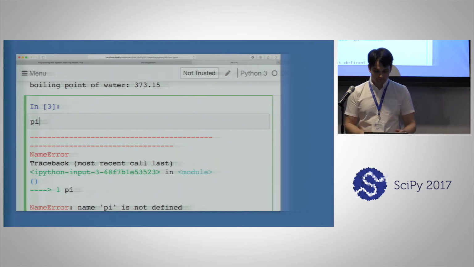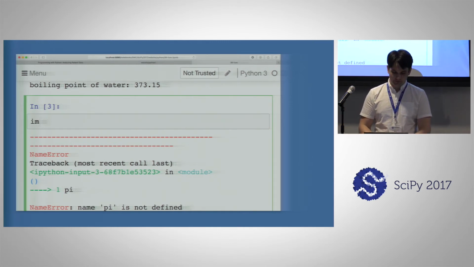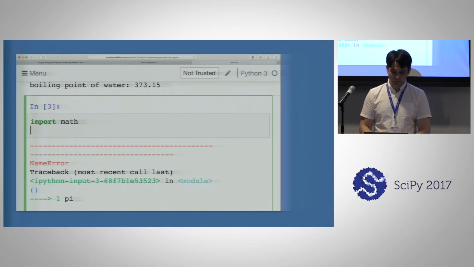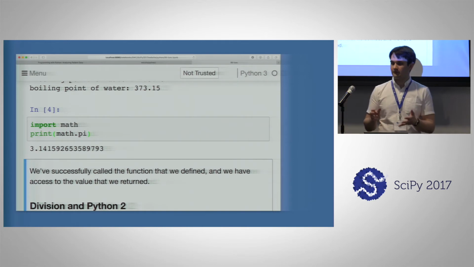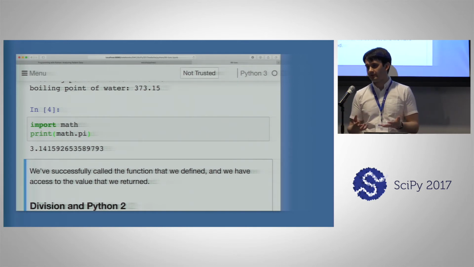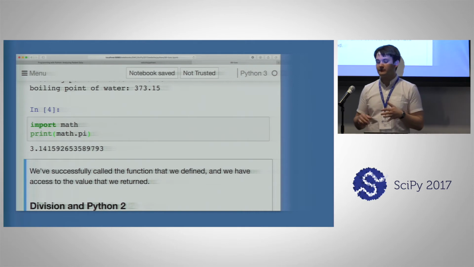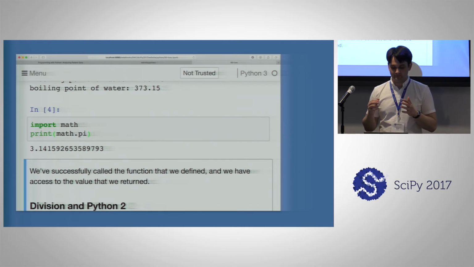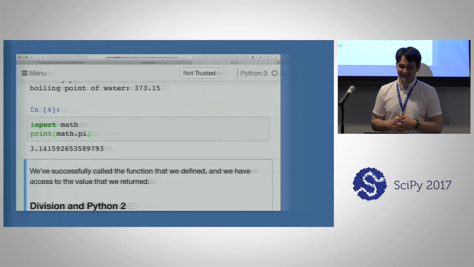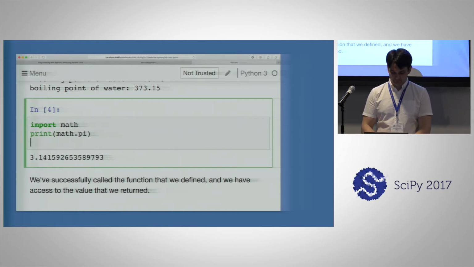But in fact, it is there, and it hides in a module called math, and it's there. And I encourage you to use help to read about math. Actually, the best thing that you can do after this workshop, in my opinion, is first of all, relax, like everything will be all right.